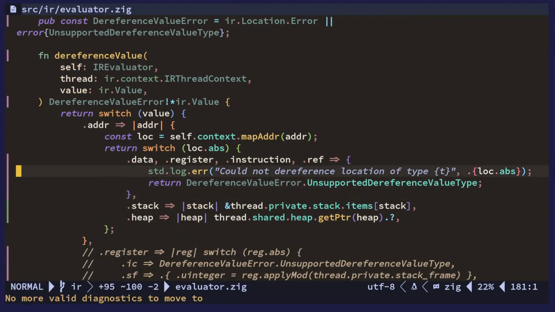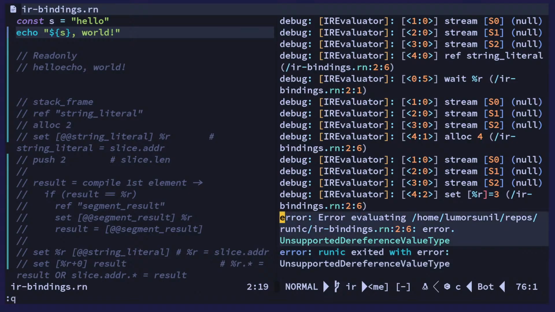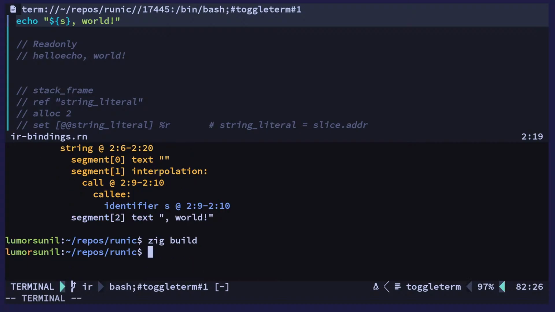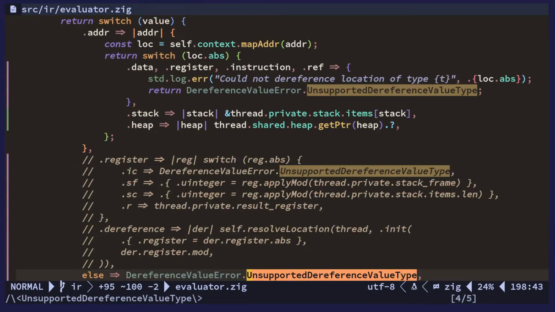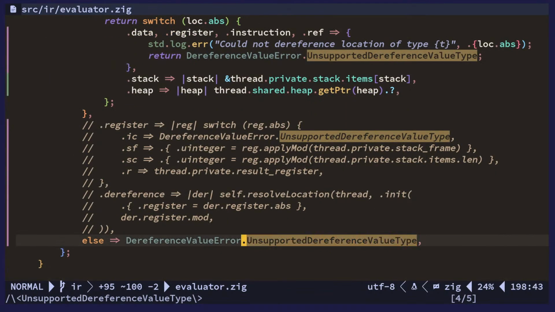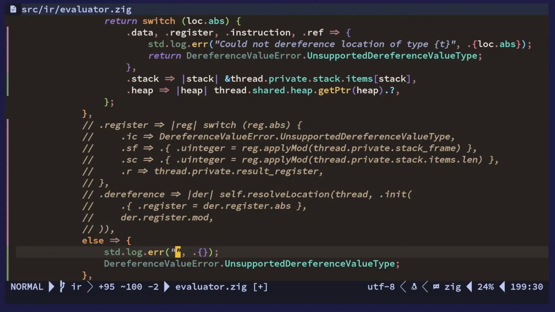Okay. What? Oh, maybe it's over here. And what was this value?